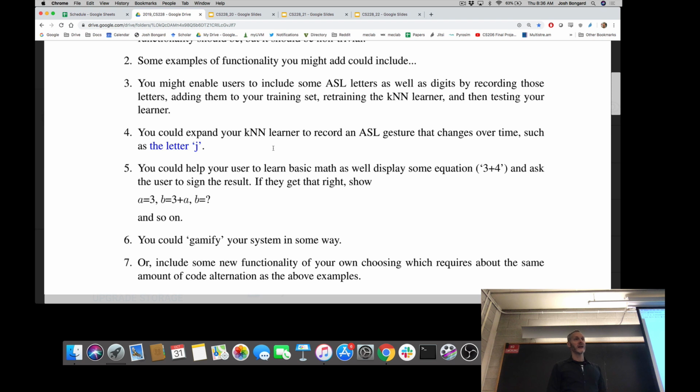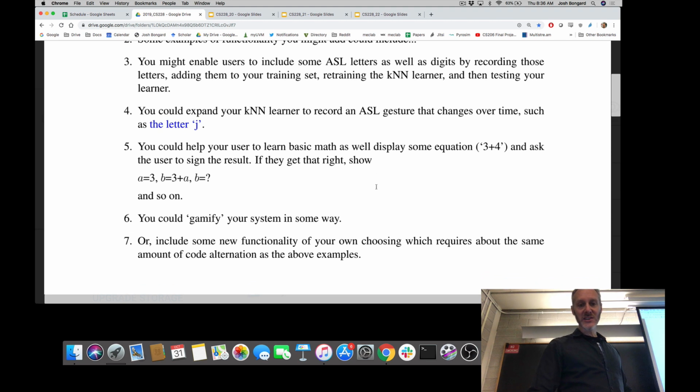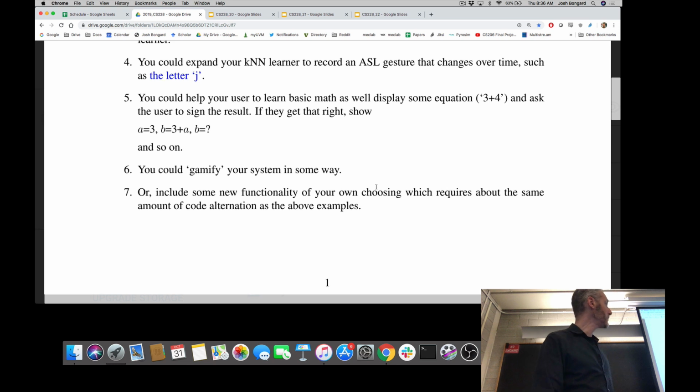You could alter your KNN algorithm so that instead of taking a single frame of data, it's capturing a few frames of data over time as somebody is signing the letter J. Requires a fair bit of change to the early stages of this pipeline, but KNN doesn't care, right? At the end, it's just expecting a set of features.